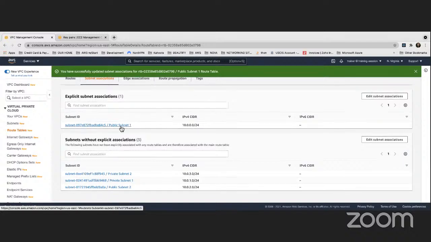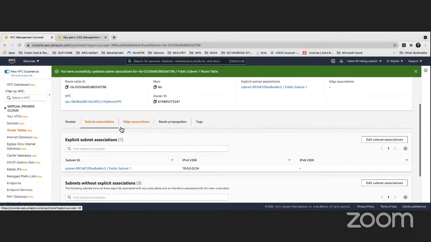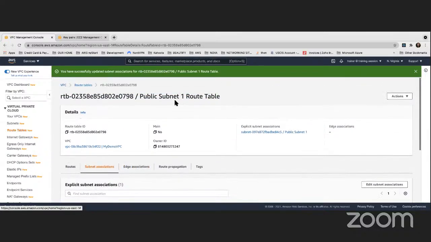It is public right now. Why? Because it's associated with a route table that contains a route to the internet gateway. Right? You see here, public subnet 1, and the table is public subnet 1 route table.